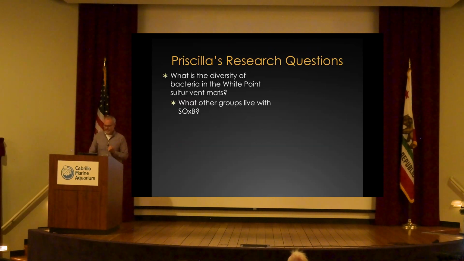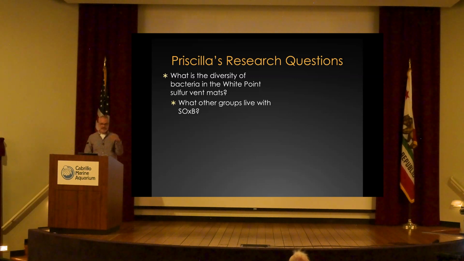And this brings me to Priscilla's research questions. So with microorganisms, you can't go out and look at it with the naked eye and say, oh, that is this kind of animal or plant or kelp or whatever you're looking at. So you can look at it on the microscope, but even doing that cannot always give you an identification. So we tend to rely, as I'll talk about today, on things like gene sequencing and other more modern technologies to try to identify these bacteria. And what that means is that if you go to almost any environment, whether it's the ocean or on land, and take a sample, you don't know what's in there. So you really have to ask the question first, who's there, before you can really ask, what are they doing? And so as microbial ecologists, that's often what we do.